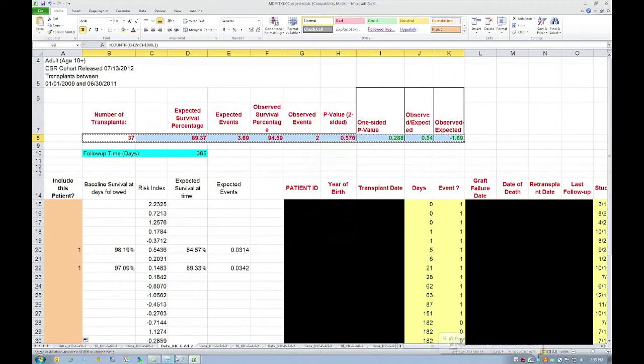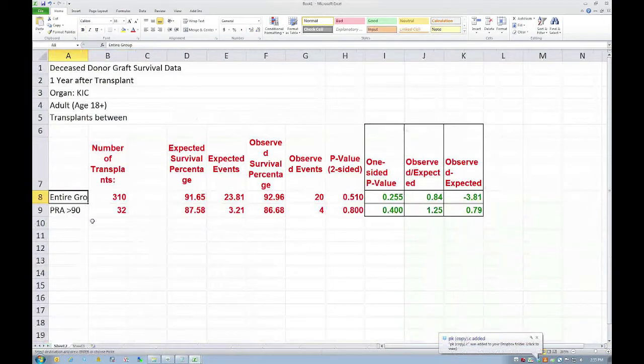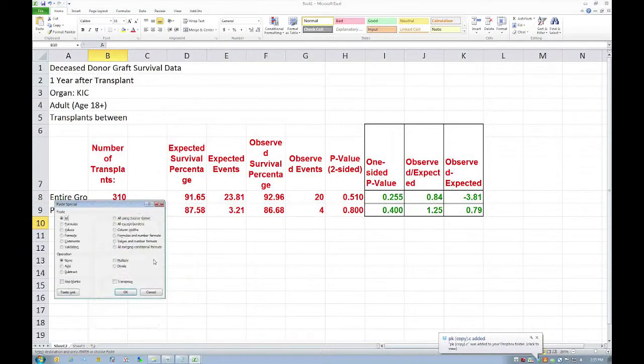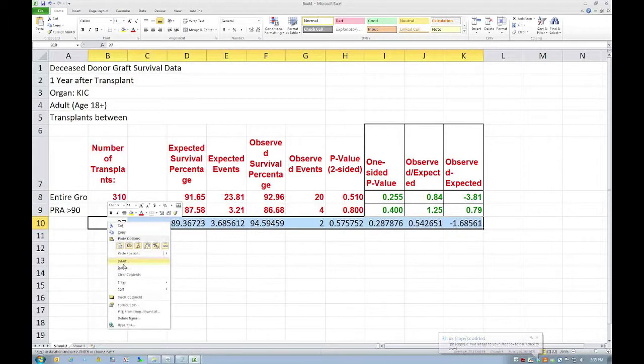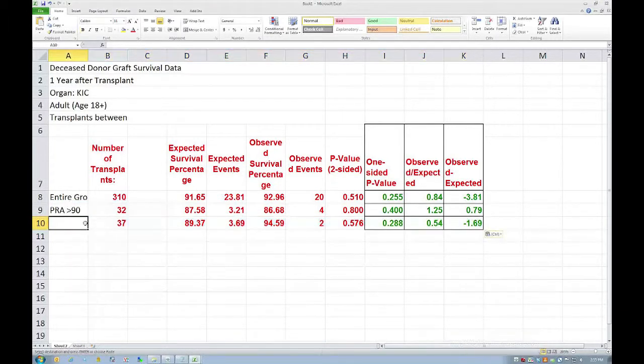So again, if I paste that into my scenarios sheet here, we can see how these different groups of patients impact our expected survival.